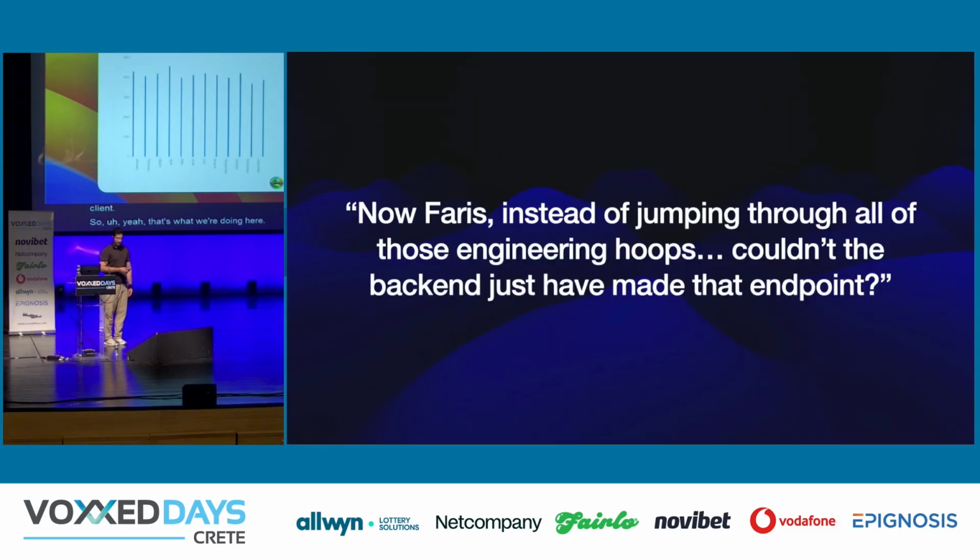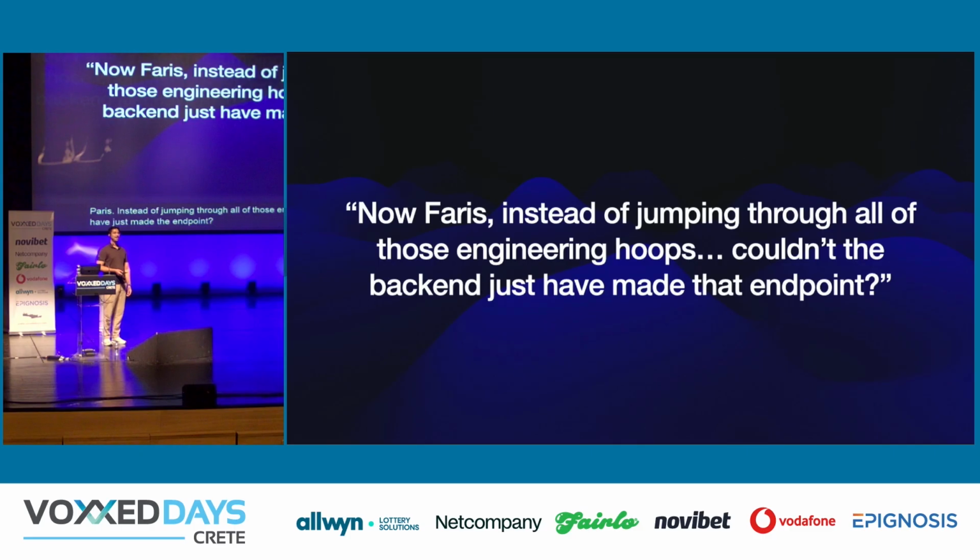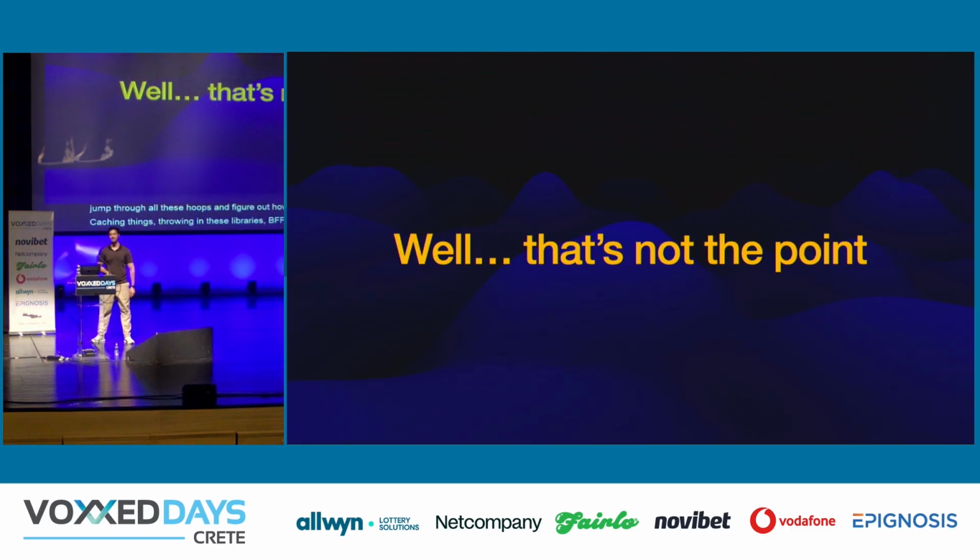Now, the next question is, Fariz, instead of jumping through all of those engineering hoops, couldn't the backend have just made the endpoint? Why did we have to go through all of this? A painful journey to evolve an architecture and jump through all these hoops and figure out how network requests work, caching things, throwing in these libraries, BFF patterns. It's not really the point.